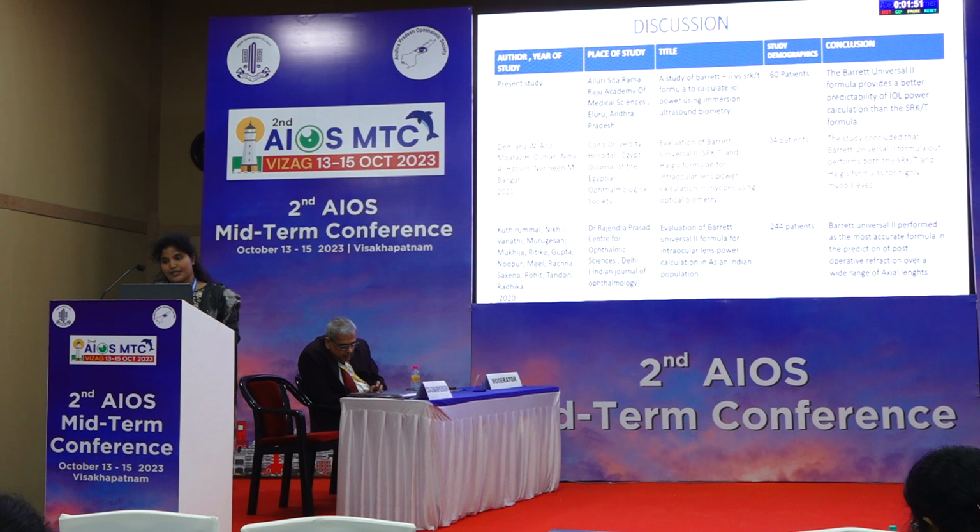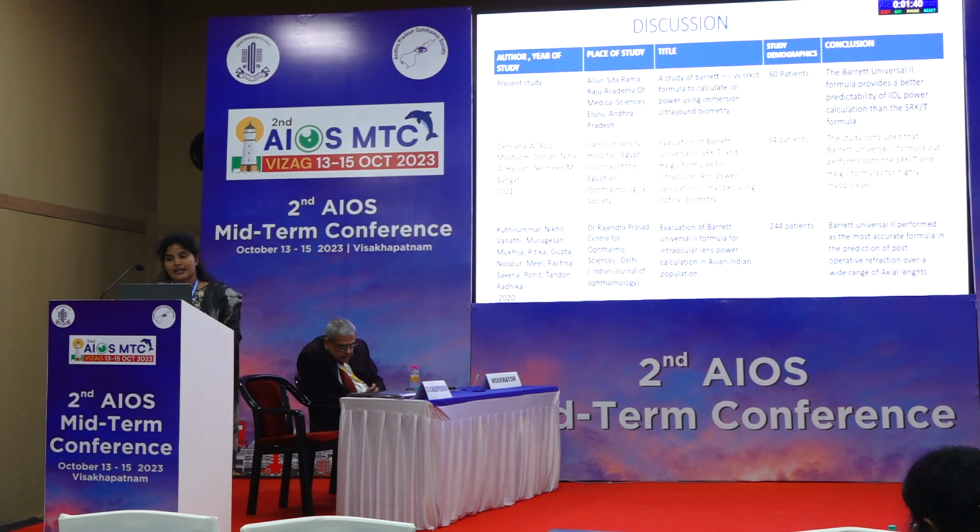Discussion. In the present study, the Barrett Universal 2 formula provides better predictability of IOL power calculation than the SRKT formula. In the study by Melles et al., the Barrett Universal 2 formula outperformed both the SRKT formula and the Haigis formula for highly myopic eyes. Whereas in Kane et al., the Barrett Universal 2 formula performed as the most accurate formula in the prediction of postoperative refraction over a wide range of axial lengths.